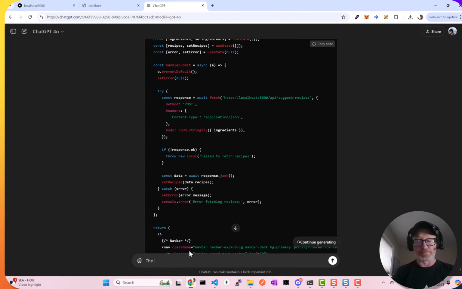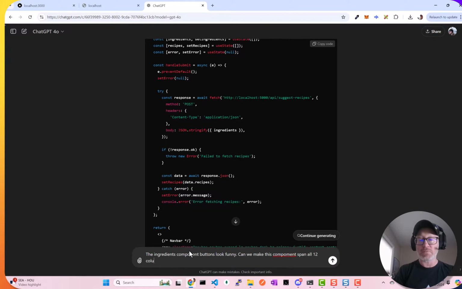about the ingredients component. The buttons look funny. Can we make this component span all 12 columns at the top?